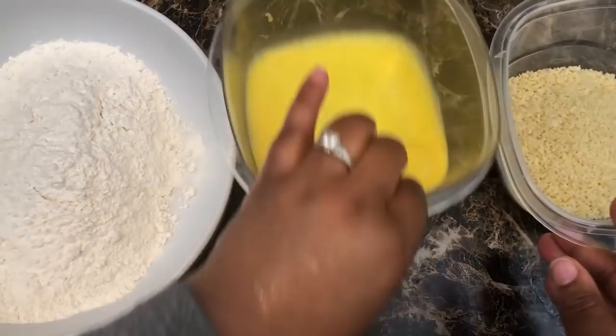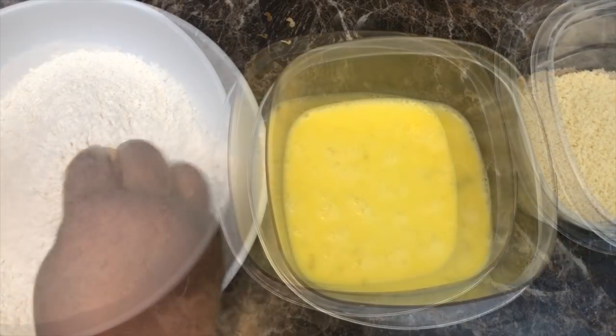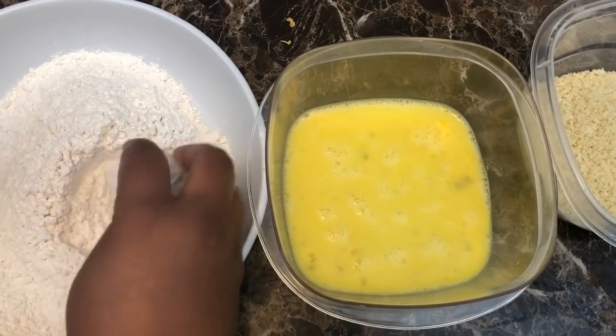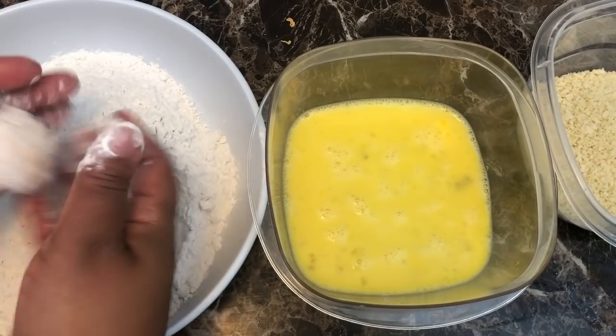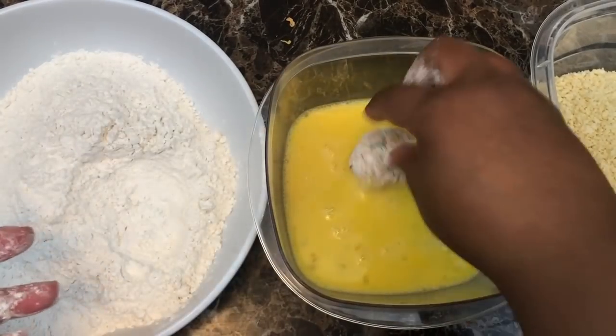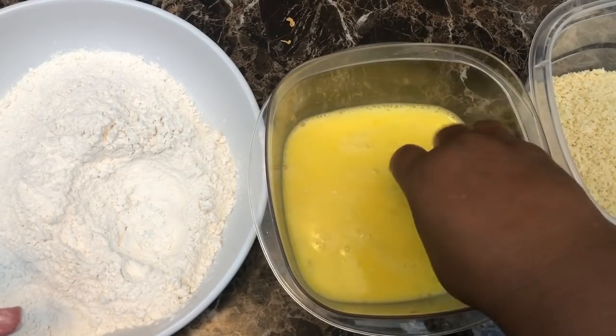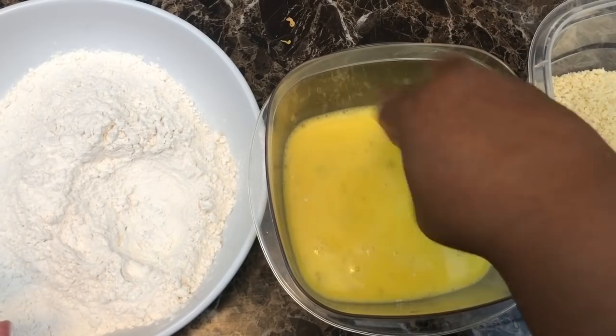When you're done, you want to get your setup. So the first thing that you're going to do is take your already formed ball and roll it in the flour just lightly and shake off the excess as much as you can. Then dip that into the egg and make sure it gets coated. Don't let anything sit too long. It's going to get gummy. It's going to get pasty.